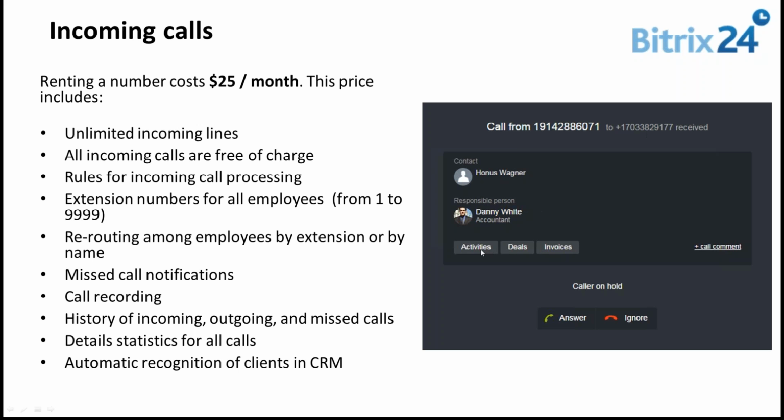And right from here, there are buttons to pull up that contact's activities, the deals that are associated with that contact, or the invoices that are associated with that contact. I can place a comment on the call, and of course the call can be recorded, and an activity will be created on that contact when the call is over.